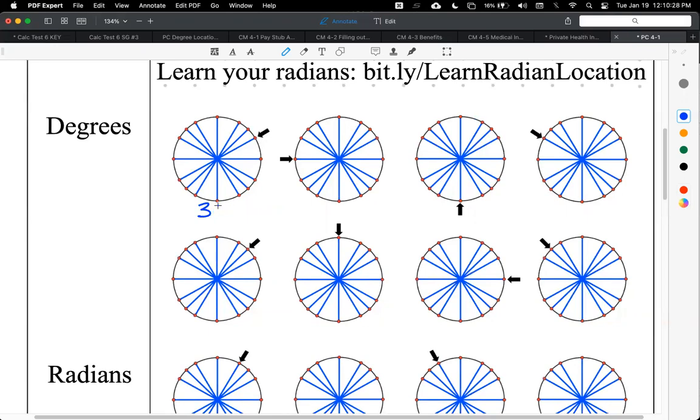Again, I'm not going to write the degrees. I know it hurts my soul to not do that, but it's going to go faster that way. What about this next one? Leo? 180. Good. Next one. Chewy? 270. Good. Next one. Ellery? 150. Again, a good way to remember it is it's 180 and then go 30 degrees back.